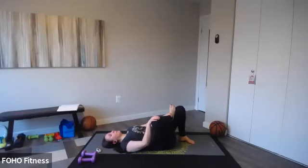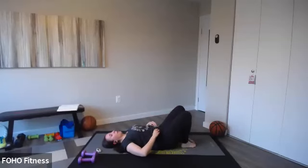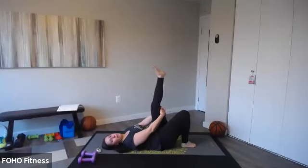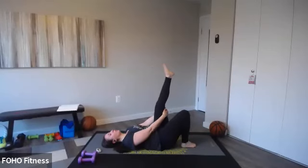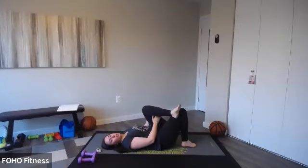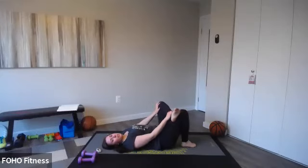All right, let's switch. So left foot down, right foot straight up. Quick hamstring stretch here. Reach behind that thigh or that shin, wherever you're reaching. And then take that ankle over your knee. Gently press against that leg. If you don't feel that stretch, pull your legs into your chest.